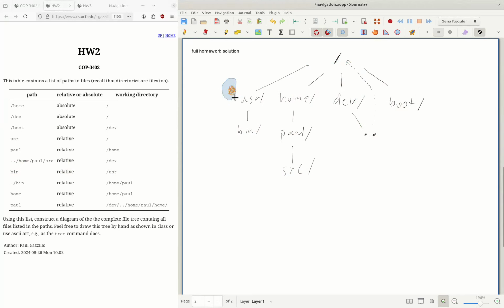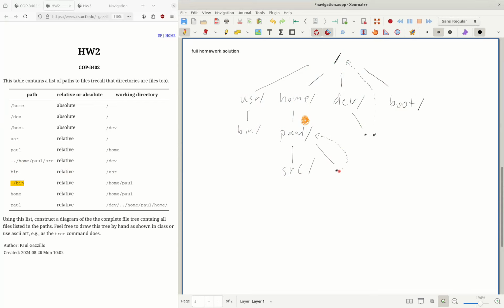Let's go to our next working directory. Our next working directory is /home/Paul. And here, our relative path is ./bin. Remember that each folder has a dot folder and a dot-dot folder. The dot folder refers to the directory itself, and dot-dot refers to the parent.